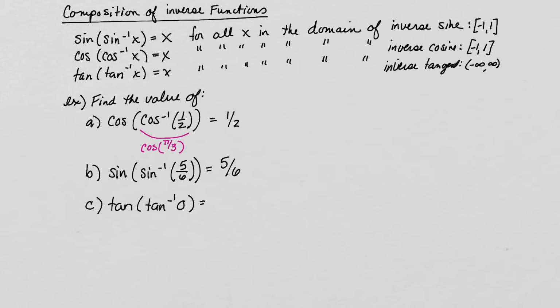Again, for the tangent one, you can have any number in there, right? And so if I have tangent and then inverse tangent, they end up canceling each other out, so this ends up just being 0. It would work even if I had the tangent of the inverse tangent of 100, right? Again, the tangent and the inverse tangent cancel each other out. 100 is in the correct place. It's between minus infinity and infinity. I don't really have to worry so much for tangent, so that is just going to be 100.